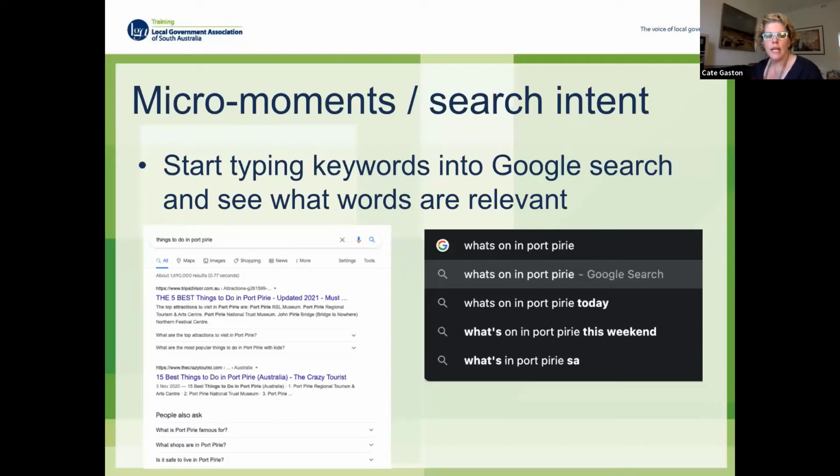So that's around keyword research. Is that as clear as mud for people? That's all good? Yeah. As I said previously, I've worked in council for nearly 10 years, and we do get caught up with the terminology we use within our program or in our service, and it doesn't necessarily resonate with the consumer.